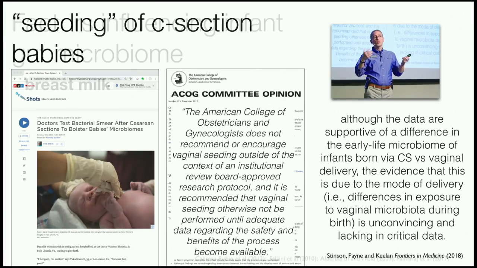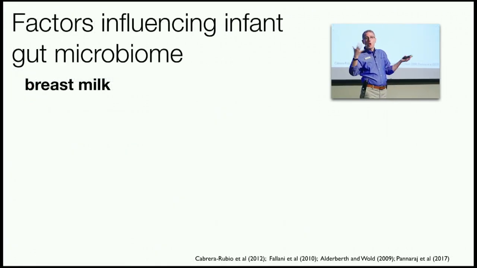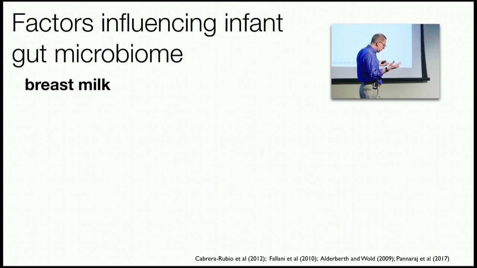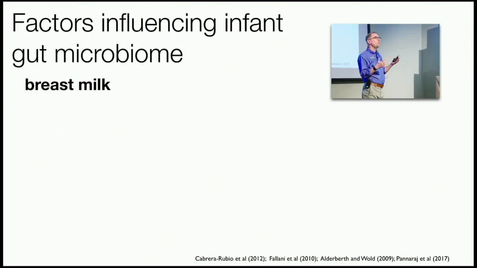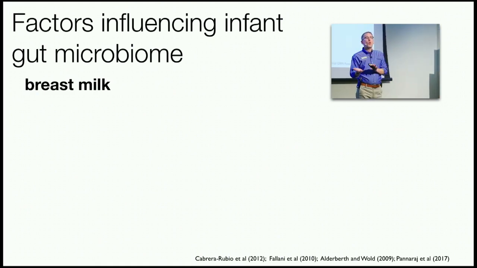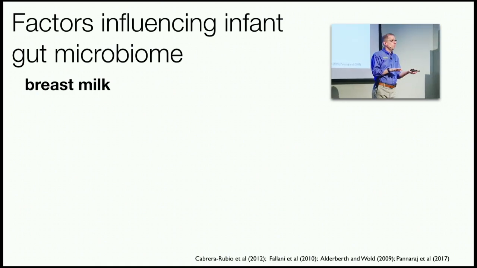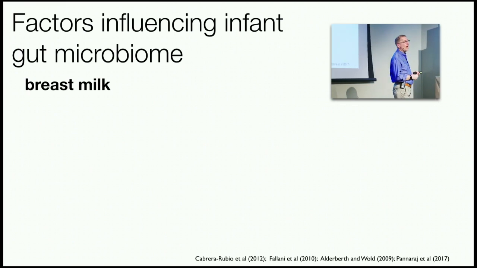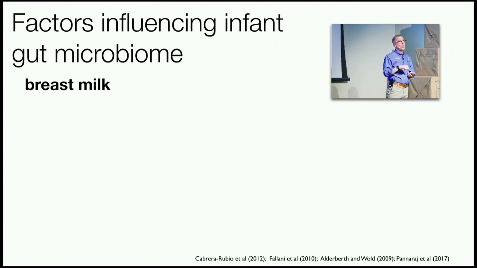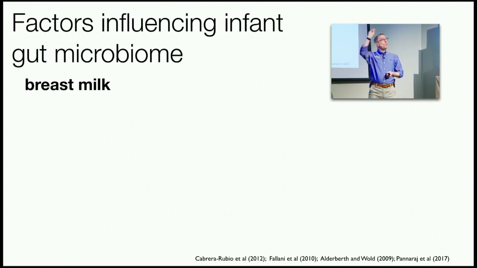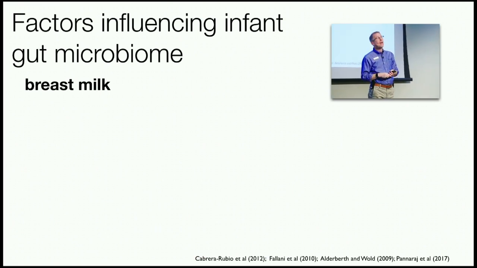So there's a very popular approach that many young families are now taking, based on their knowledge that infants born by C-section have a different microbiome, or at least some of the studies suggest they have a different microbiome. And that practice is called vaginal seeding. Essentially the thinking goes, if we take sterile gauze and collect some of the bacteria present in the vaginal tract, and then swab it over a newborn born by C-section, I'm essentially replicating their bacterial baptism, their journey through the vaginal tract.